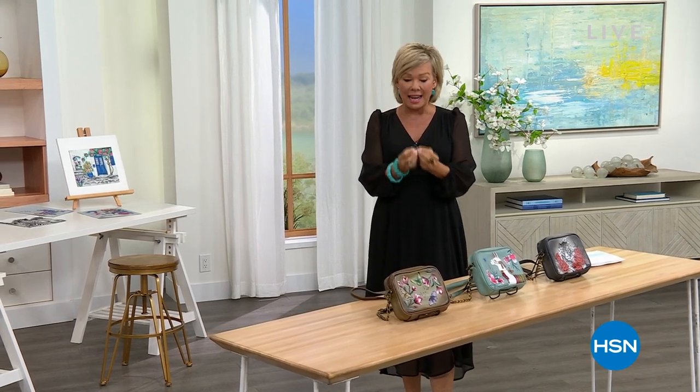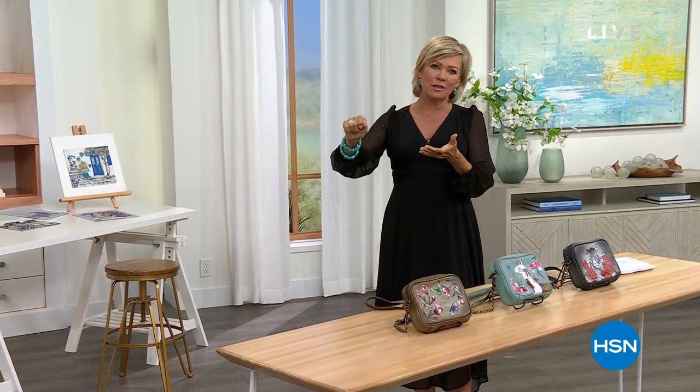We are officially kicking off spring fashion tonight. Spring is in the air, and you know what goes better with a great little dress other than some good makeup and a great handbag. We've got a full hour of Anushka handbags. These are all one-of-a-kind handbags — each one is such a special work of art, made by hand by a real artisan.